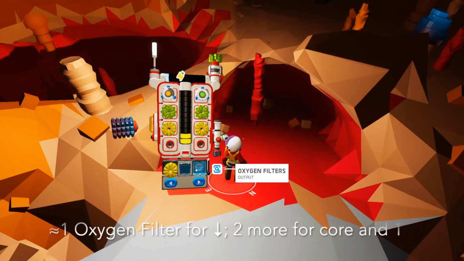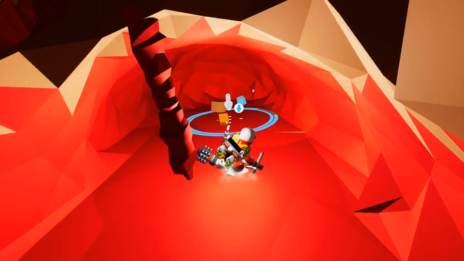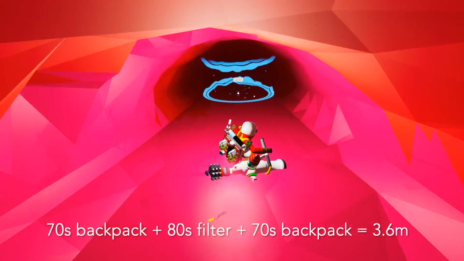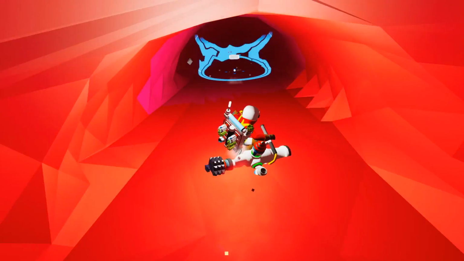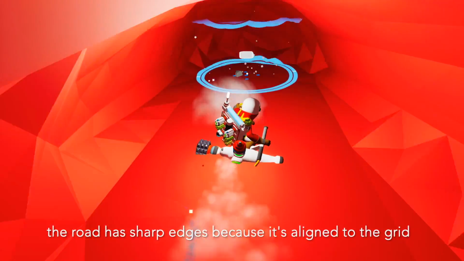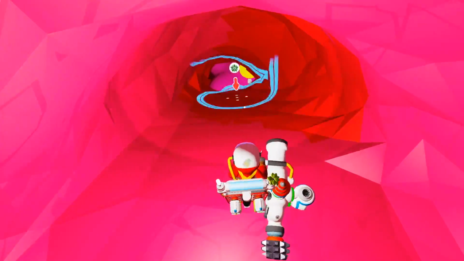It takes approximately 1 oxygen filter to get down if you move quickly. Take at least 1 spare for the core, preferably 2, because you'll need one to get out alive. Note that the rod has sharp edges because it's aligned to the world grid. We've covered this in the section about narrow rods.